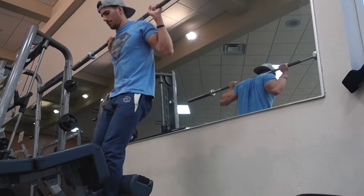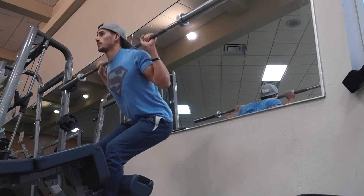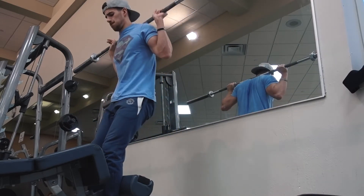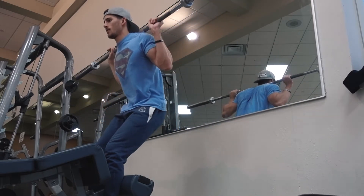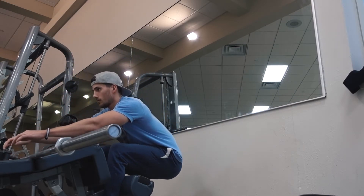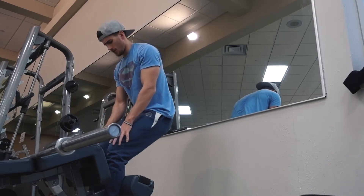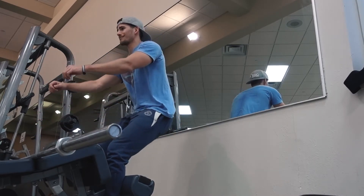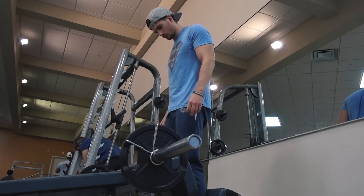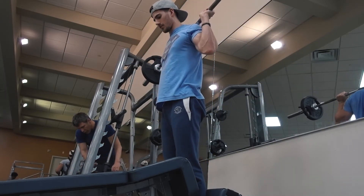Don't let the name fool you — it's a very difficult, very good exercise. I'm a little tentative here; it was the first time I did it at this gym, because I'm using a decline ab bench. As you can see, my weight is a bit behind me — I should be a lot more upright on this and I'll fix that next time. I had three plates on the opposite end of the bench to counter the weight and make sure I didn't flip backwards. Because your shins are locked in upright like that, you're able to not fire the glute when coming up and only use your quad to bring yourself back up.